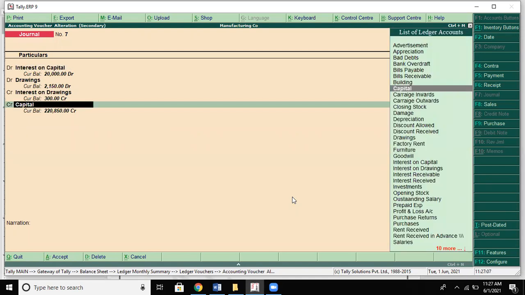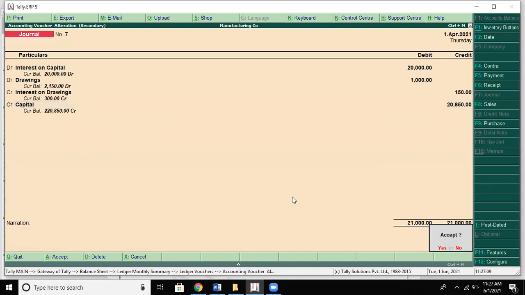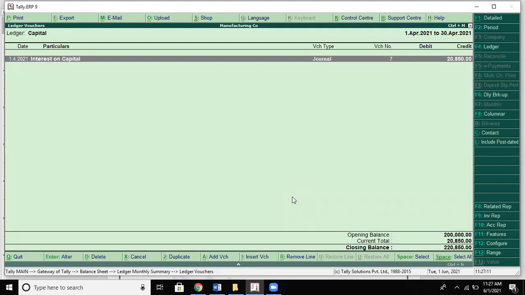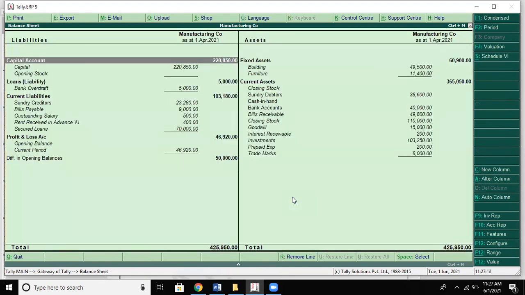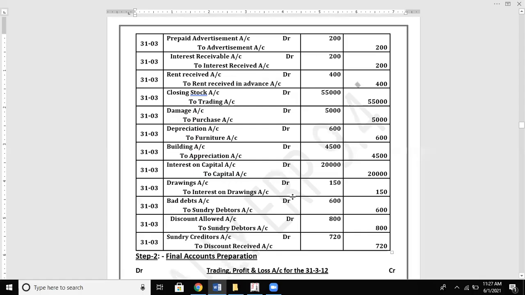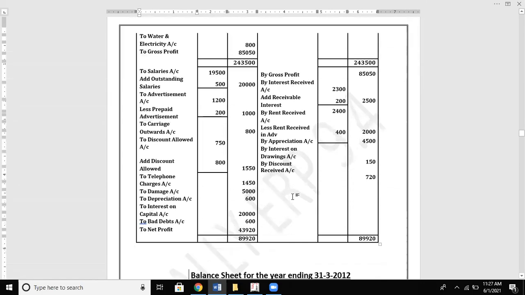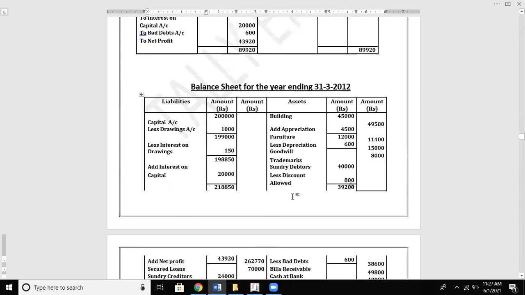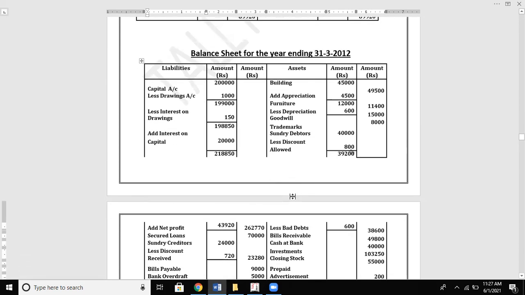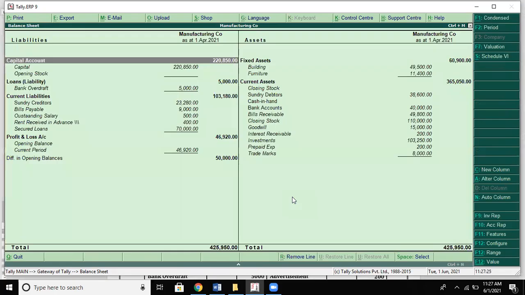Then the capital, so here you can see, is 21,850.